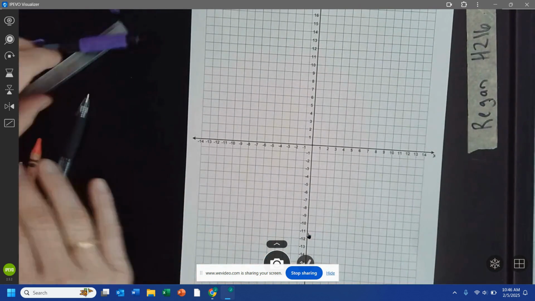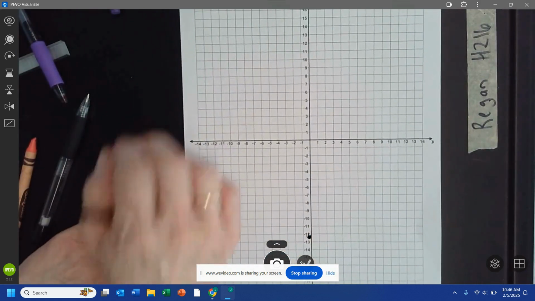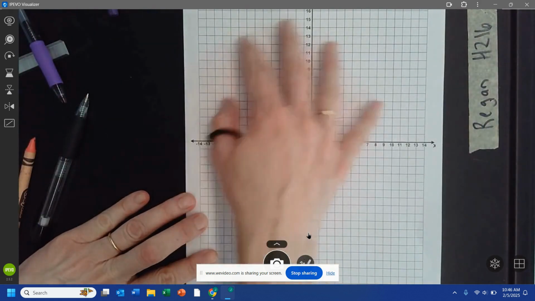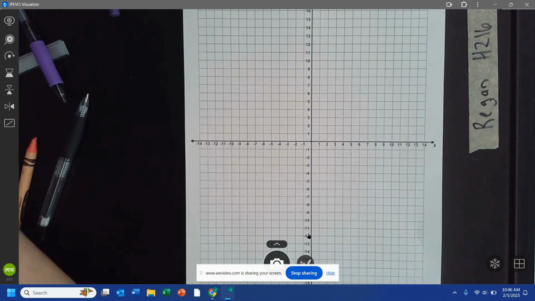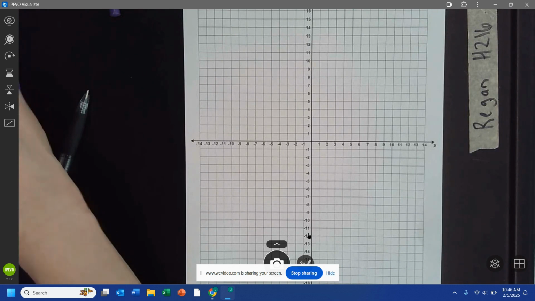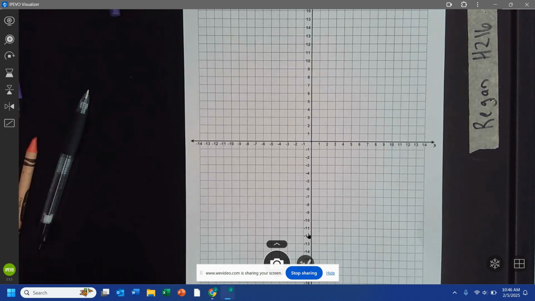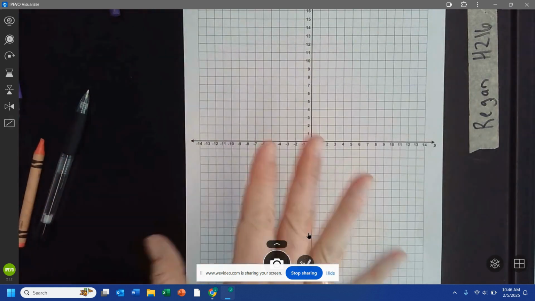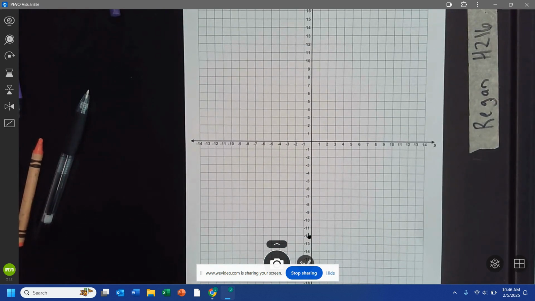So, first of all, you need to take out the paper that you were given. This paper is called a coordinate plane. So we put in our notebook yesterday the words coordinate plane. We put in our table of contents coordinate plane. But this is what one of those is. And this looks different than what we've been doing the last couple of days because it has numbers on it.